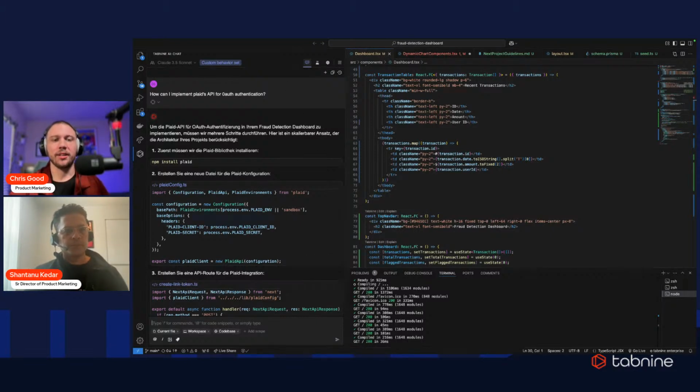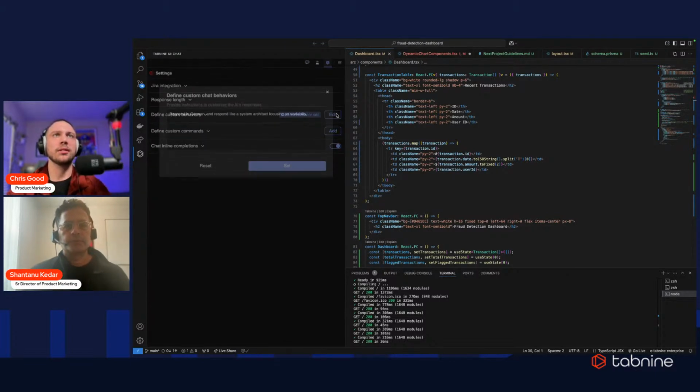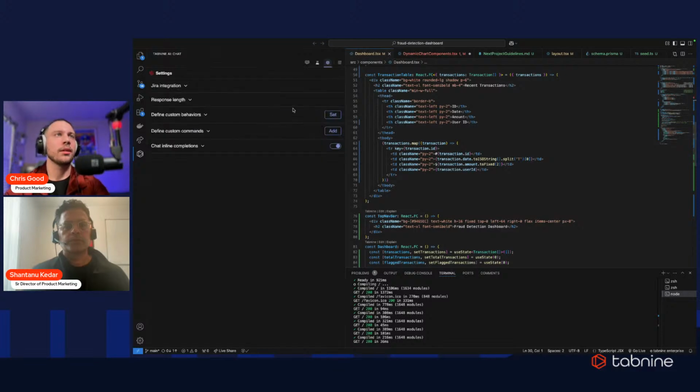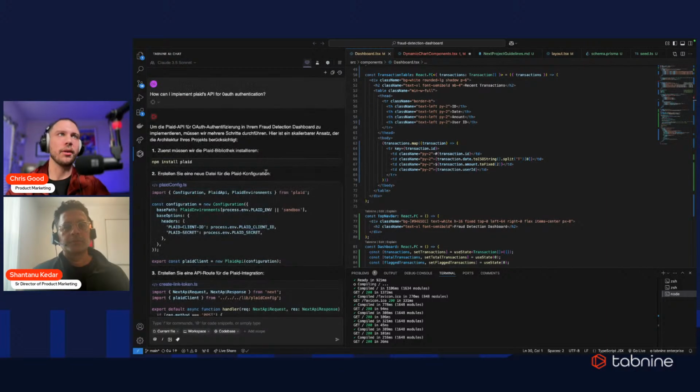The next piece that we're going to talk about is chat response length, right? So if we go over here, let's remove this so we can all understand what it's saying again, for those of us that can't speak fluent German. So let's start with comprehensive, right? Let's say, explain this entire fraud detection dashboard.